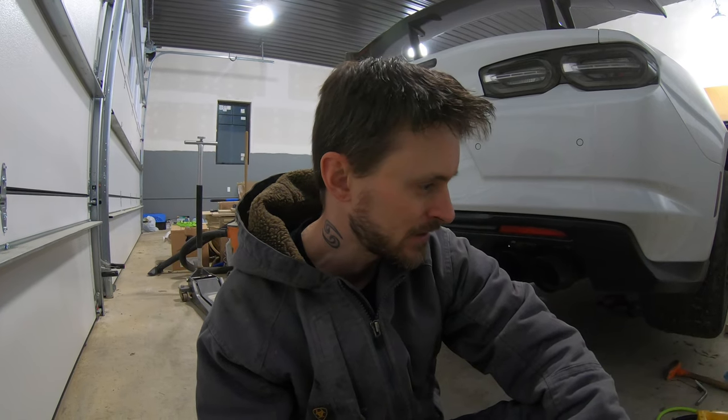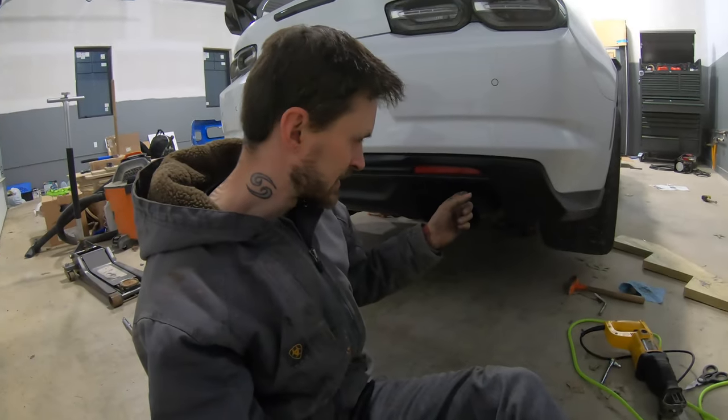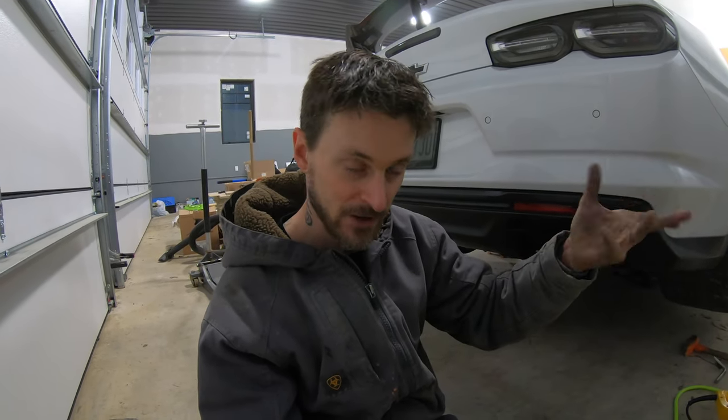And then my welder's not the greatest, especially when you're not off of the ground. I may just take it to a muffler shop and have them weld it on there. So that way, if it ever has to come off, you just start back here, take this off, take off piece by piece, and then the mid pipe will just come off with that front catalytic converter. Not really the end of the world. That's how the stock exhaust is made, and they come on and off all the time, I'm sure. So a nightmare, but at least it's done.